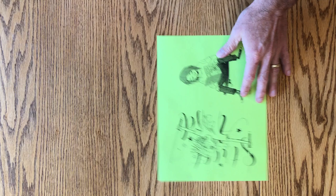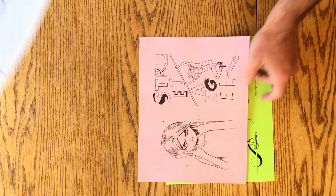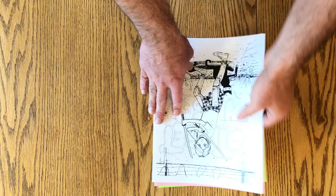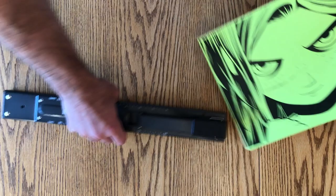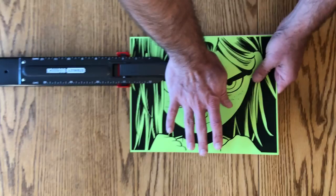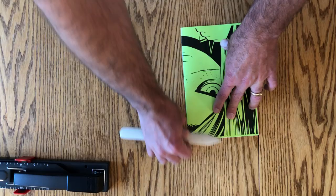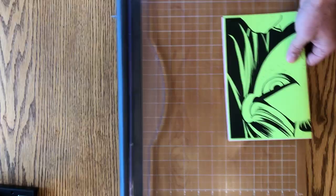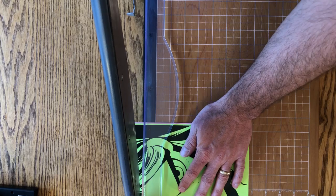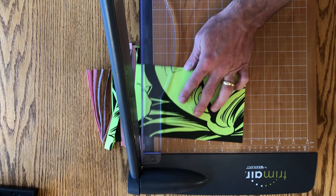For the Street Angel zine there are only three different papers — the cover, most of the interior, and a centerfold on a different stock. Same collation process as the wrestling zine. Jog those pages together. For the stapler I'm going to change from eight and a half to approximately five and a half — just slide that clip forward. Take the bone folder and make a nice crisp edge. This one I trim half an inch off each side, which makes for a pretty neat finished zine. First cut at eight inches, second cut around the five-inch mark, final cut at seven and a half.